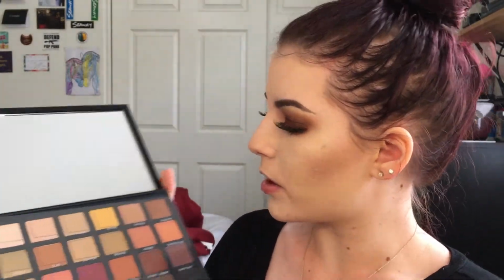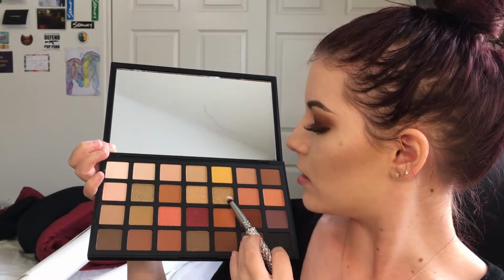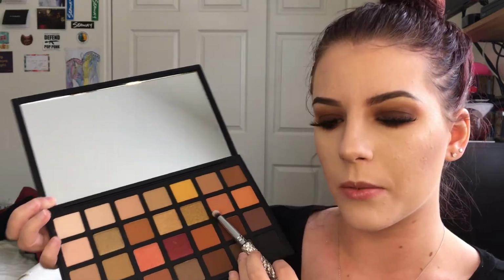The only thing I'm going to do left is I'm going to put a gold in my inner corner. I think I want to do that, and I think the color I'm going to use is bronze, and that's this one right here, because that's really gold, it's really pretty. So I'm going to use that. I'm just going to stick it in my inner corner.